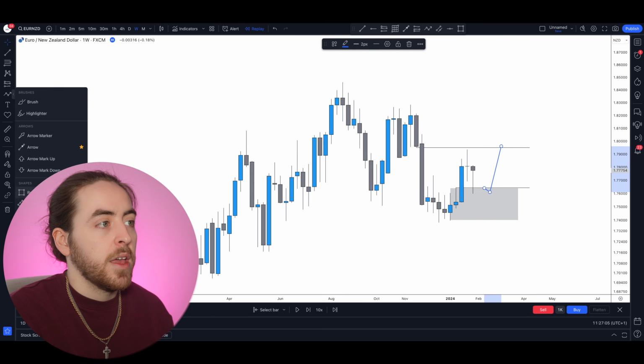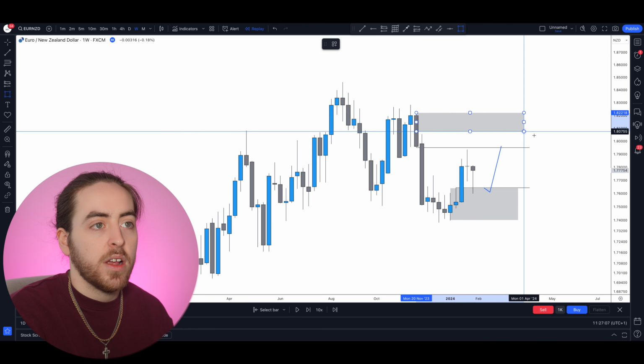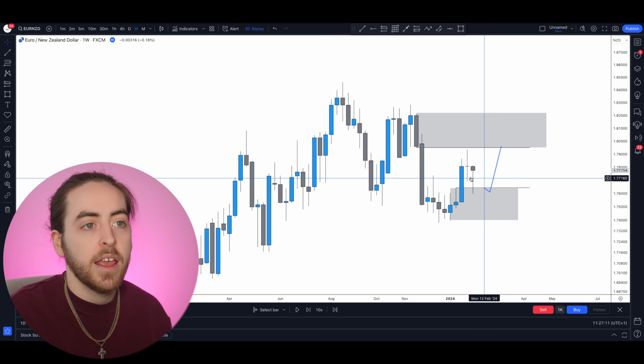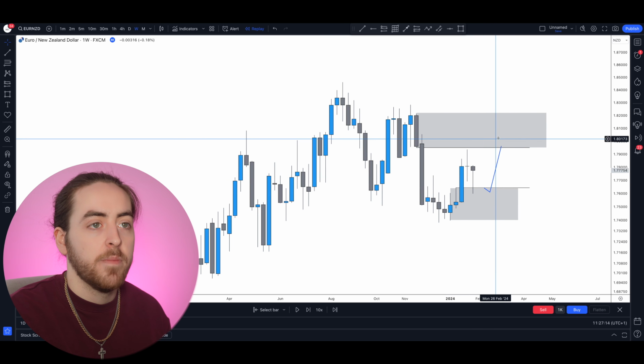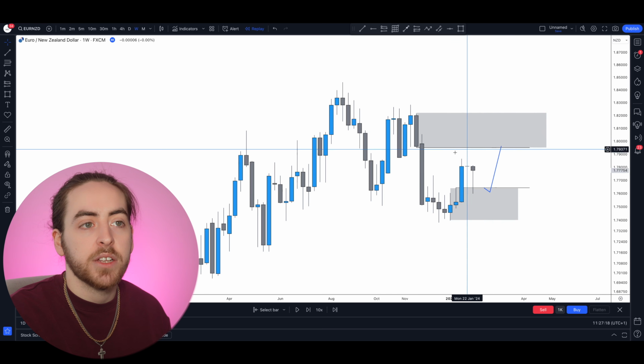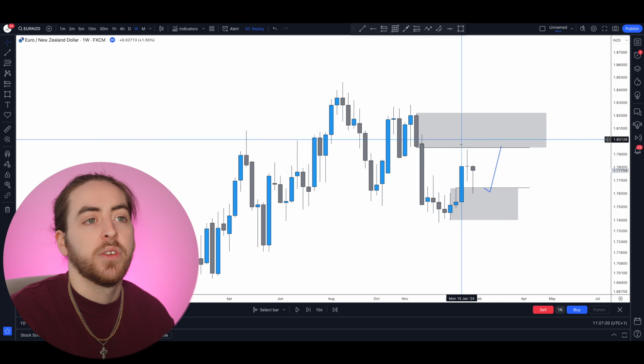Then we have a range up here, which is going to act as a magnet for price. And we know that we basically have two working ranges at this point from the weekly. We have an area we could react from for a buy. We have an area we could react from for a sell. And then the area within this is actually the trading range that we are interested in looking at.